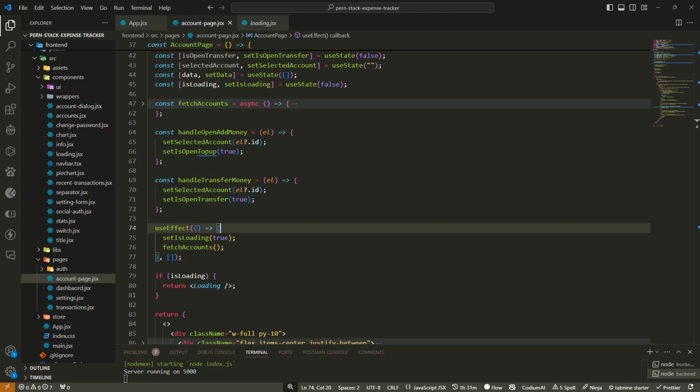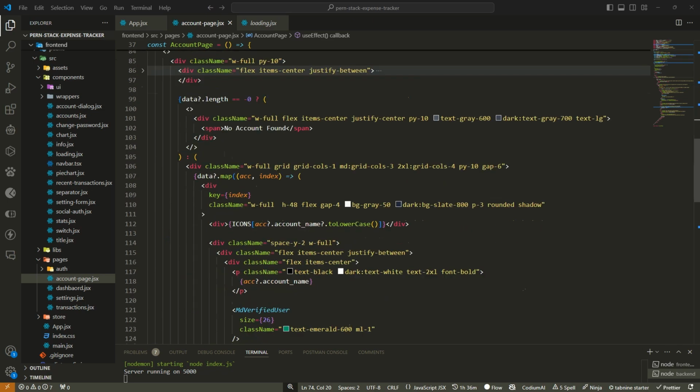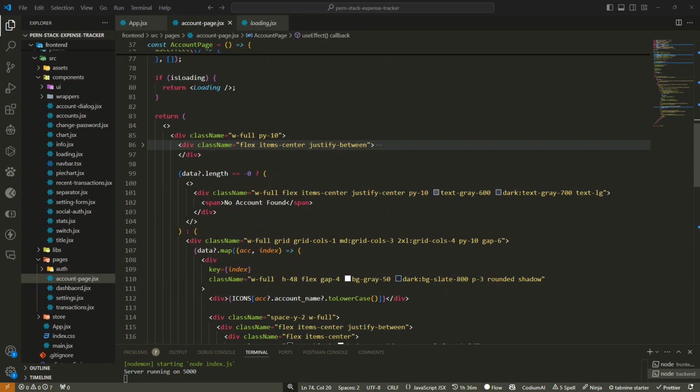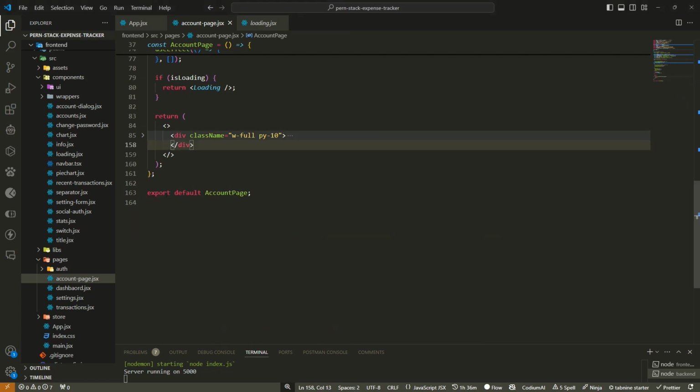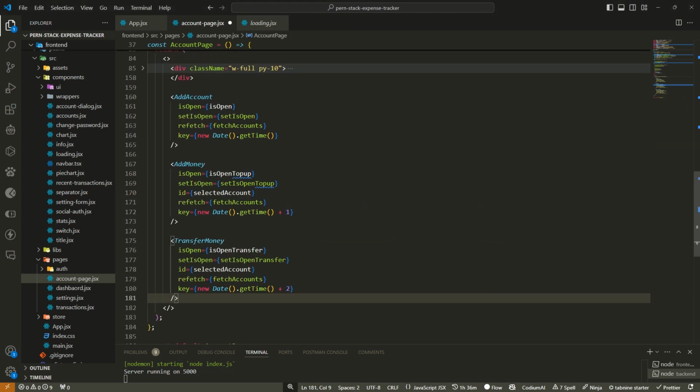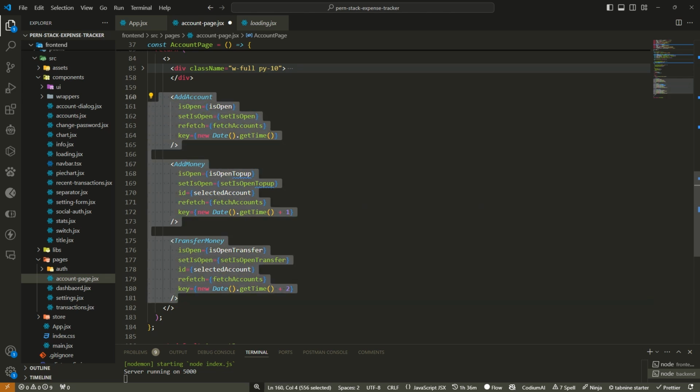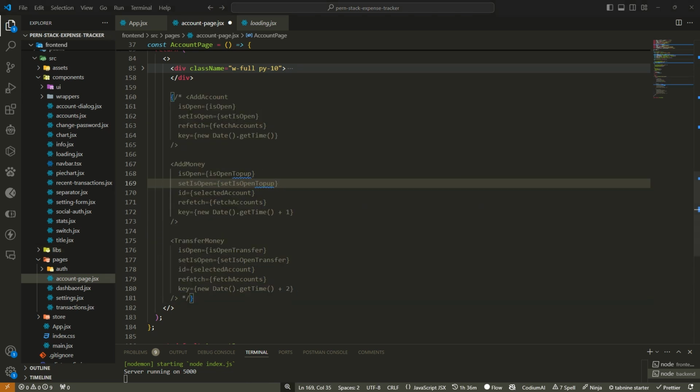I will just want to bring them, then we'll work on them one after the other. Okay, so below all of this, so I can toggle it here. Great. Below all of this, we're going to have three of them: add account, add money, and transfer money. None of them exist for now, so I'm going to comment all of them. Then we'll begin from add account.